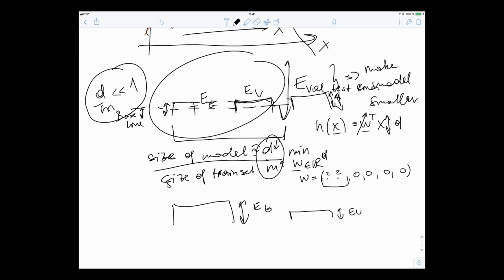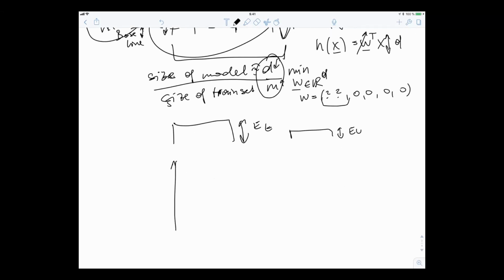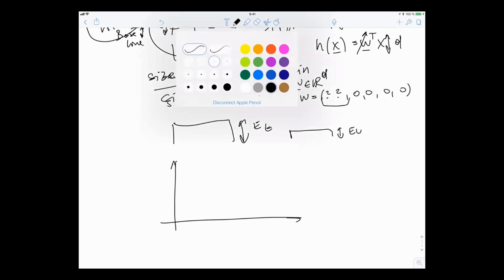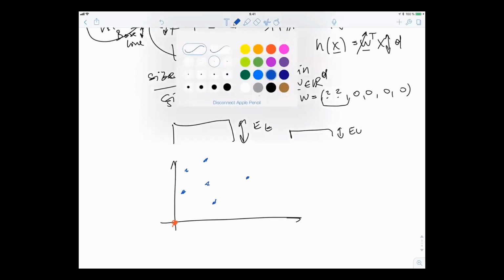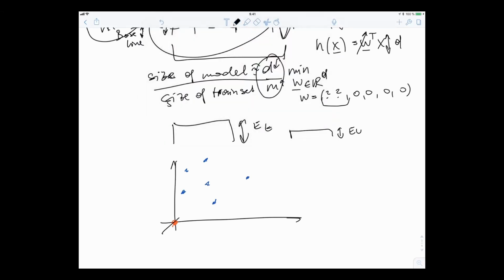Yes, because you can be very unlucky, or I don't know if it's unlucky, it just can happen. So you have a validation set that is like this, and you choose for some reason a training set that looks like this. And you want to fit a linear model. Then you will find for sure a linear model that goes perfectly through the validation set, but no linear curve passes through all training points. So you get validation error 0, but always training error larger than 0. So it might happen that you do an unlucky split of your data points into a training and validation set, such that the validation error is smaller than the training error.